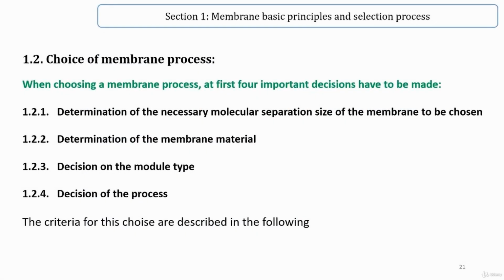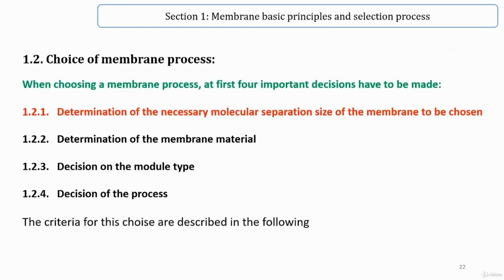Now, after an introduction about the membrane, we start the selection of the membrane process. For the selection process, these steps have to be done. You have to have knowledge of the membrane size, particles or molecular size, and etc. You need to know about the membrane materials, properties, advantages and disadvantages of these materials, and also types of the modules and operating mode.